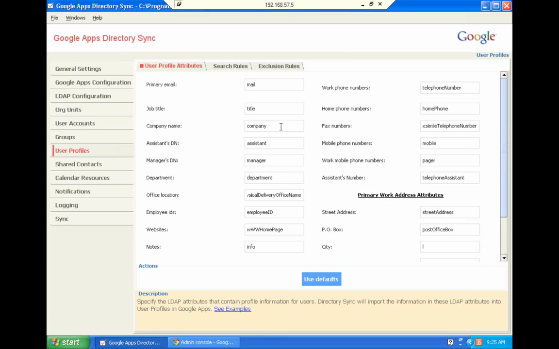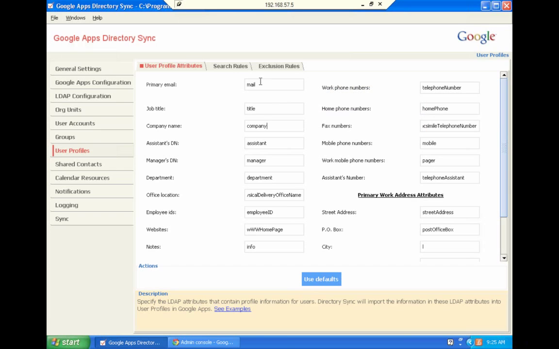As well, we can also do it in several other mechanisms. If you have some different pieces of software, you can do it, or whatever the case may be. The main fields that I see used a lot are the job title, the company name, and then the department. If you're populating your students, we can give their graduation year, so we can populate their graduation year up on Google as well if you want to.